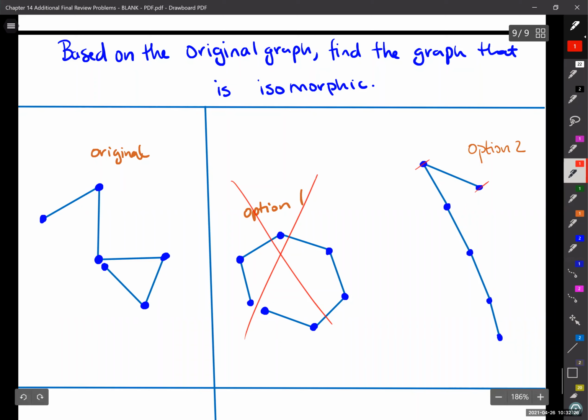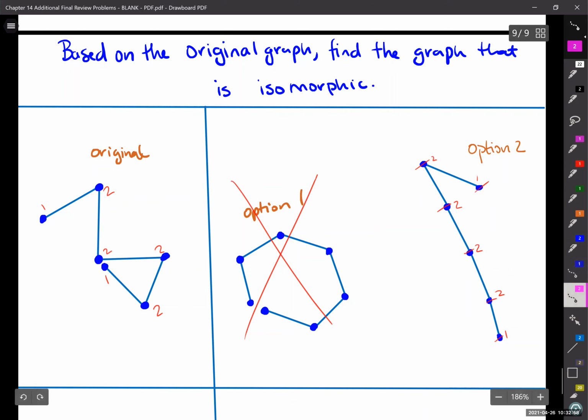1, 2, 3, 4, 5, 6. So they both have 6 vertices. Let's now start counting the degrees. Degree 1, 2, 2, 2, 2, 1. So in my mind, I'm going to ask, okay, does the other side have 4 degree 2s all connected, each bookended by a degree 1? So degree 1, degree 2, because there's 2 edges coming out, 2 edges coming out, 2 edges, 2 edges, 1 edge. Do we agree this is the same?